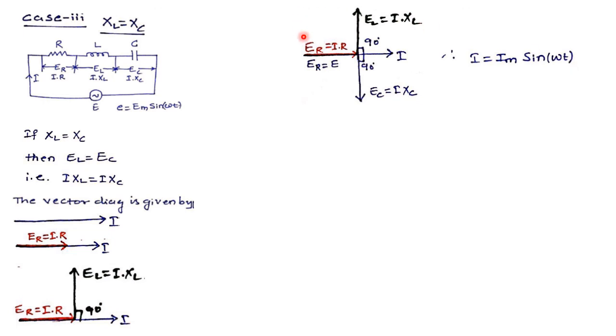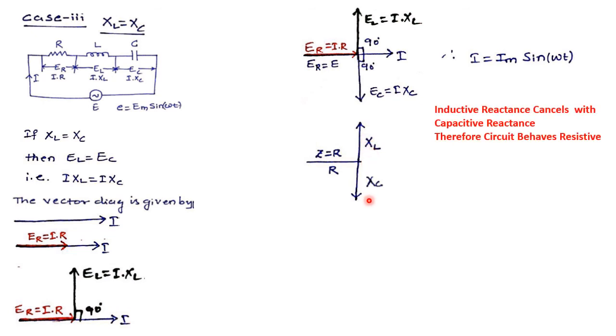So taking the impedances, the reactances out, I can't get a triangle here. I will not get a triangle here because there is no resultant. The resultant will be in phase with the reference vector. The effect of XL is cancelled out by the effect of XC, that is, inductive reactance cancels with the capacitive reactance. Therefore, the nature of the circuit remains only resistive. So the total or the effective impedance of the circuit is equal to the resistance of the circuit.